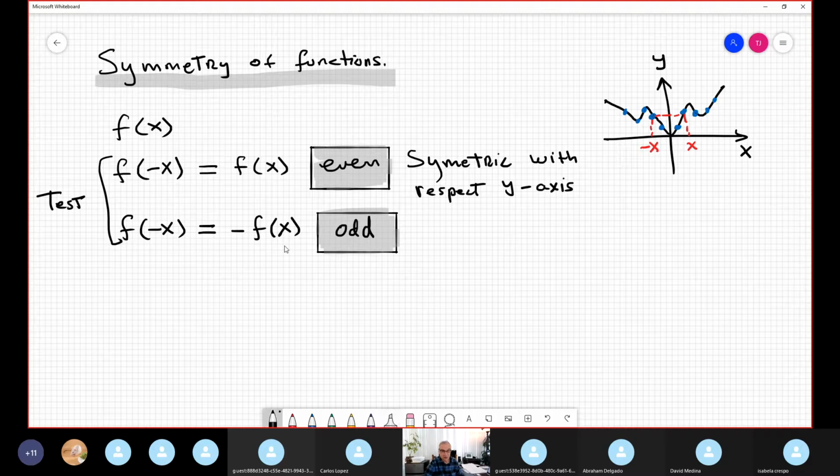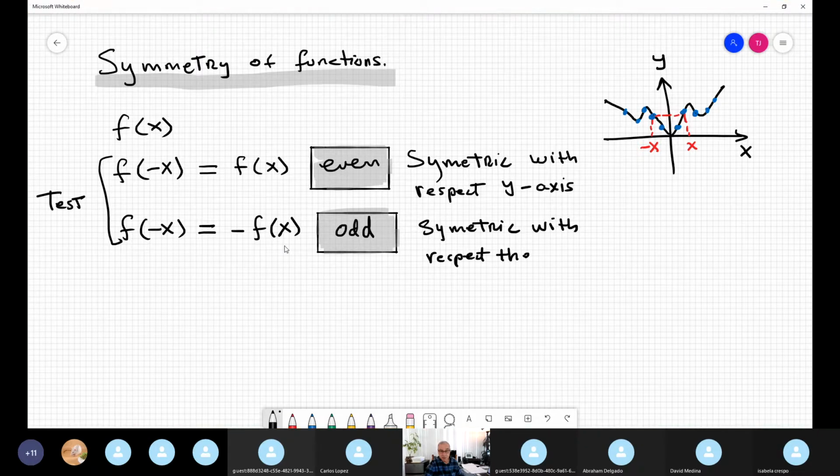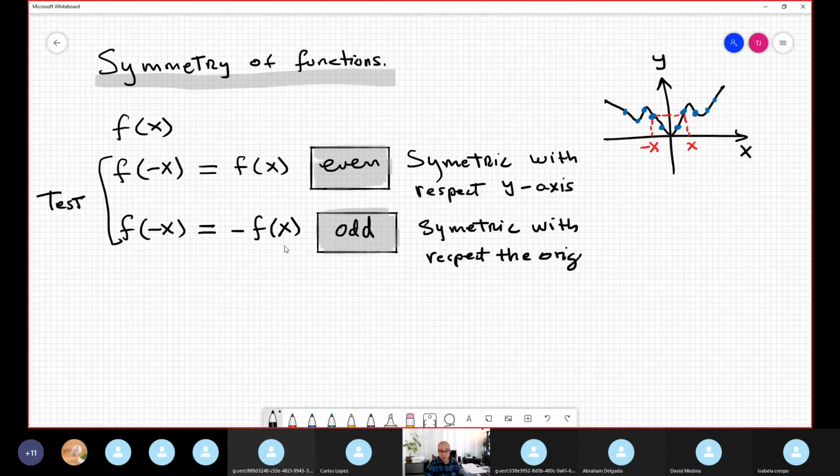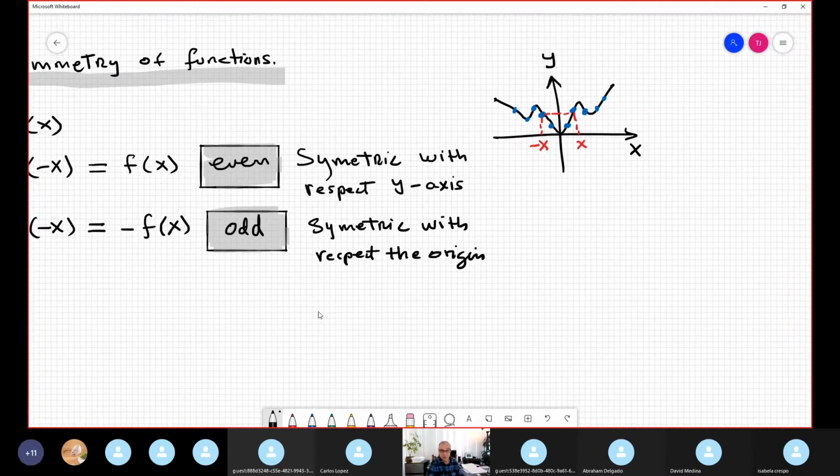So, what is the characteristic of the odd function? It's symmetric, but another kind. Symmetric with respect to the origin. Okay, graphic interpretation of this. Suppose the function looks like that, similar. So you prove that it's odd, then it's in the opposite direction.